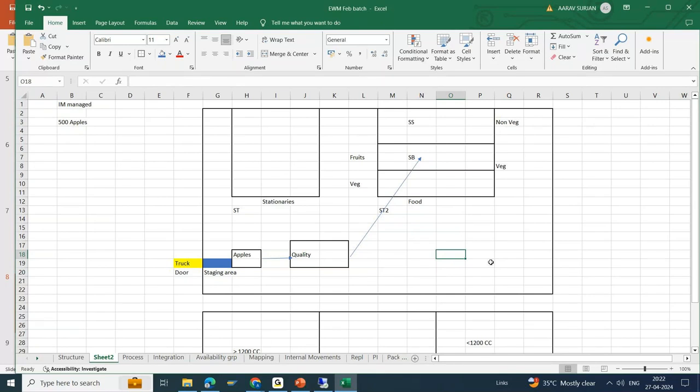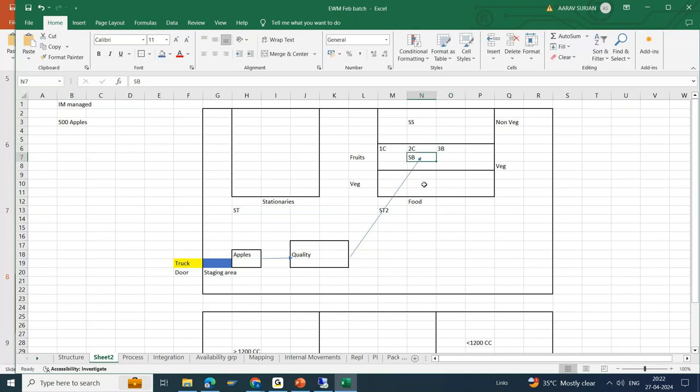Okay. So now suppose you have 100 bins, right? Suppose you have 100 bins here in the Walmart store. Of course, you cannot create 100 storage locations. Even if you create 100 storage locations, how is the system going to determine the storage location? If your requirement is that whenever you receive apples, they should be stored in a bin which is empty. That means if you have already one carton stored here, the next carton which is coming should go into the next bin which is empty. The third carton which is coming will go into the third bin which is empty.